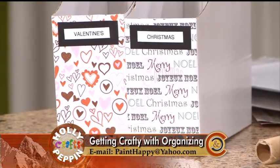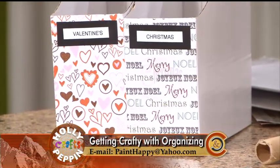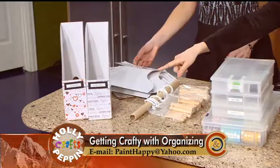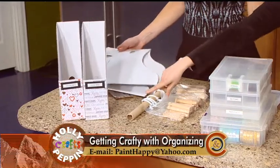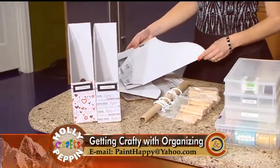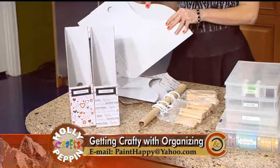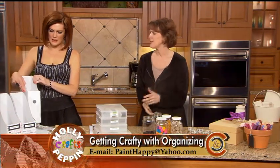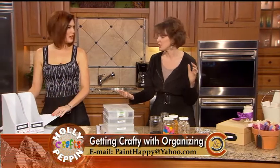So for me, I created my own little reference library, and with these, I just put your scraps of paper left over. Just glue a little bit on the front that coordinates with the season. So it's inexpensive, about $1.99 a piece. You can get them in bulk packs, so it's even cheaper.